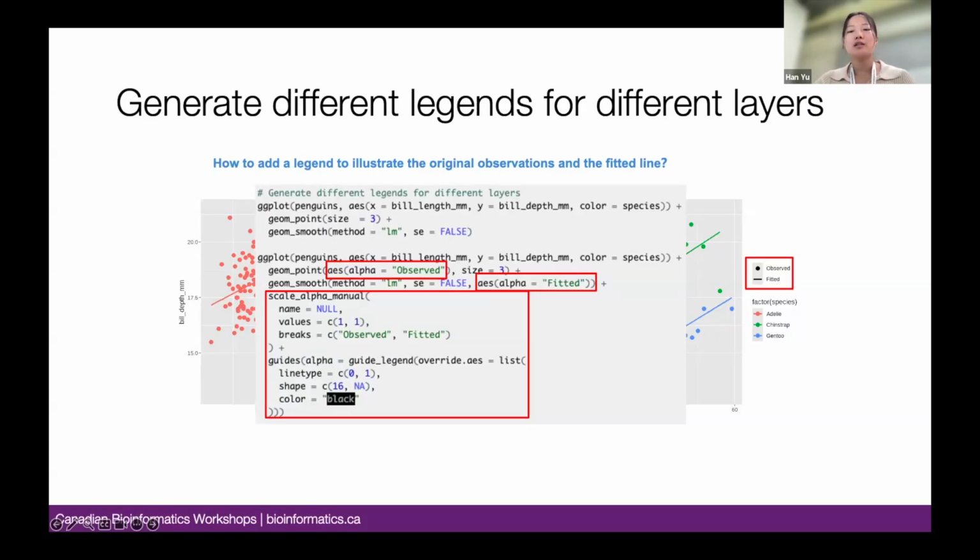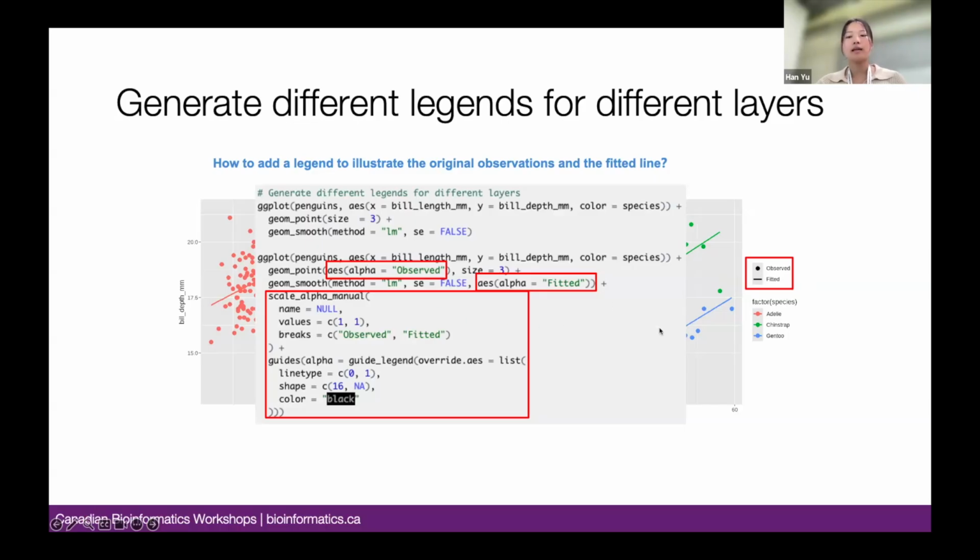Our intention is not to modify the actual transparency appearance of the plot using alpha. So we define alpha equal to observed in the point layer and alpha equal to fitted in the fitted line layer.